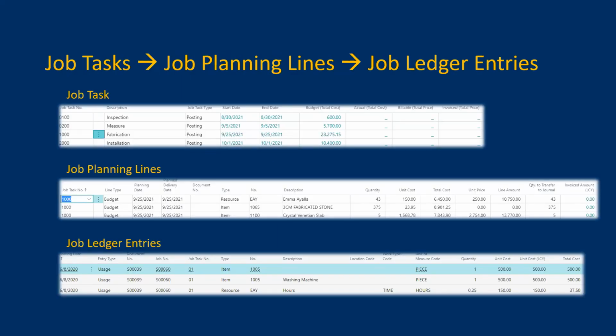So we have our job tasks. Job tasks are important as they create the ability to have jobs directly integrate with sales orders. They also break up long-term projects into manageable tasks that can be scheduled and organized. Job tasks also create the ability to track costs across multiple tasks on a job, which gives the company the ability to plan and report off of what has been completed and what still needs to be completed.